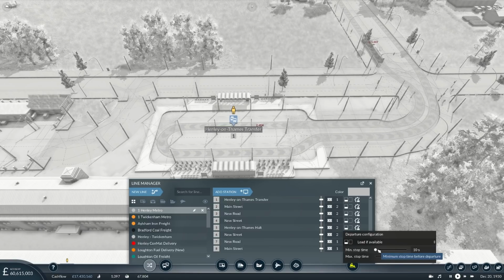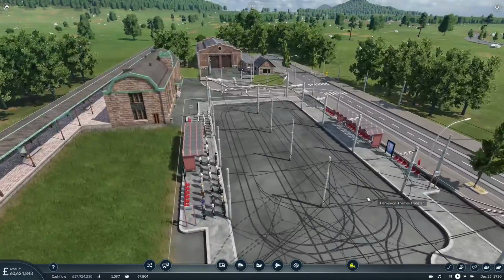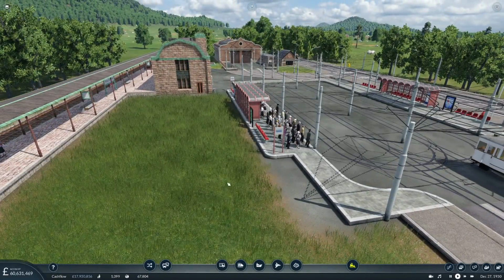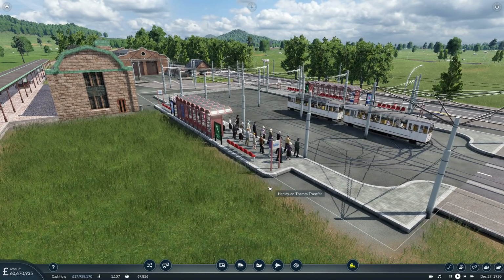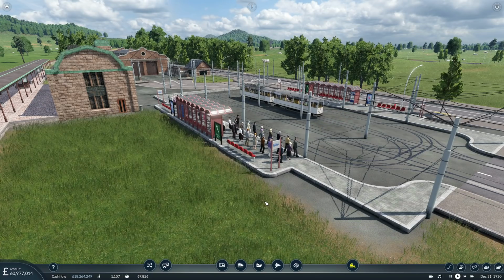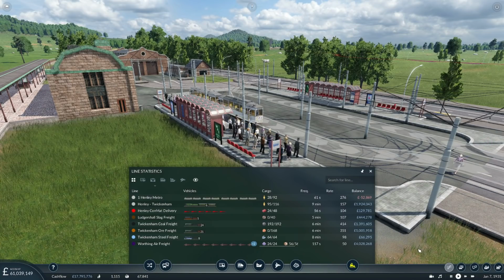You can use your mouse wheel to budge this number up, or try and be really delicate with it, which I failed at then miserably. There we go. We've got a 10-second delay. It does mean even if they're full, they'll wait, unless it takes more than 10 seconds, I guess, to load and unload. It kind of makes it a little more realistic. We could do something similar with our train, I guess, and try and catch a tram crossover, or just pick up a few extra people who are entering the station. Possibly. It shouldn't affect line rates too drastically.